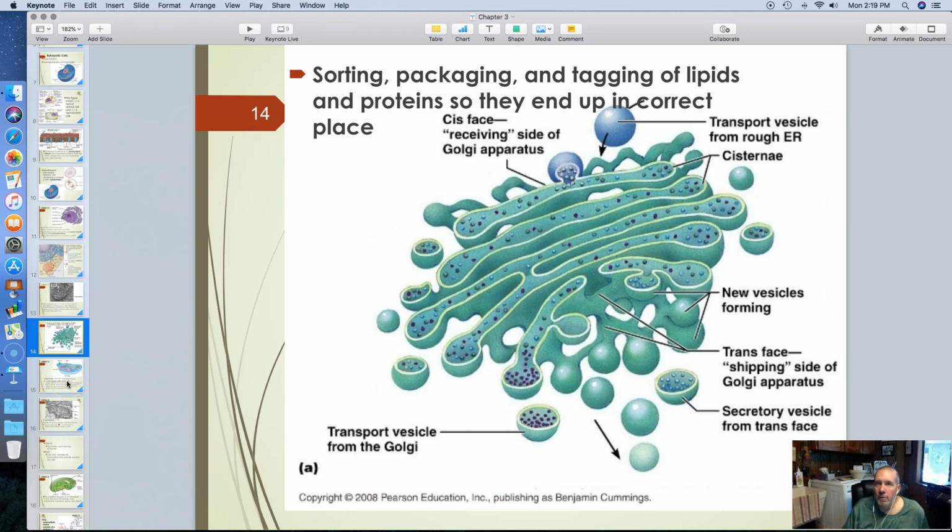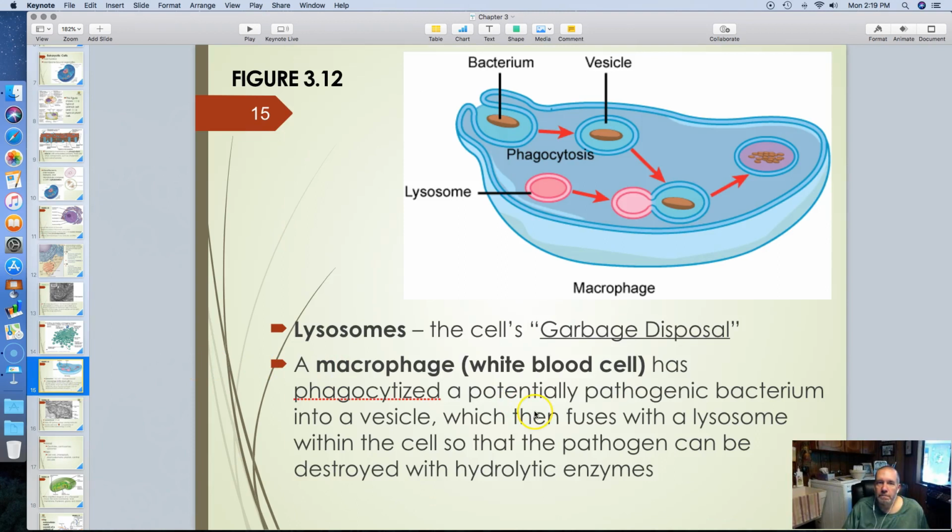So a couple of really important organelles. Another really important, I guess they're all really important because we need them. They wouldn't be there if our bodies didn't need them. But lysosomes are the next thing we're going to look at. It's always kind of easy to use these catchphrases to maybe help you remember what the purpose of things are. So the lysosomes are kind of the garbage disposal.